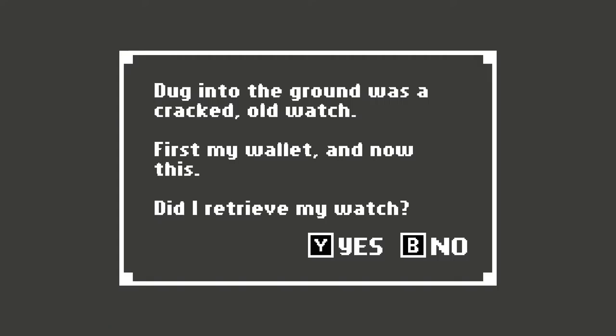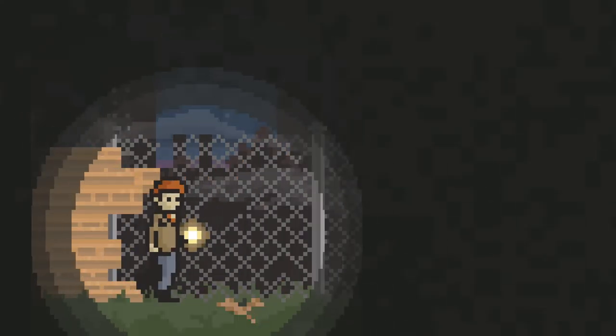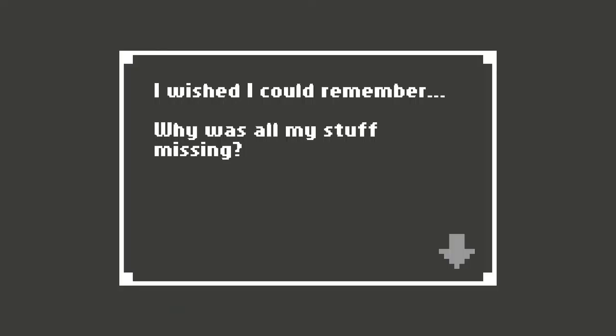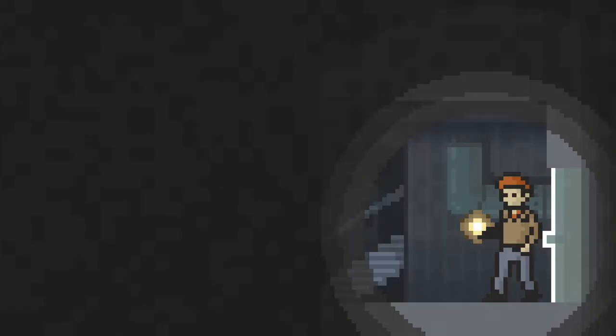Dug into the ground was a cracked old watch. First my wallet and now this. Did I retrieve my watch? Yes. I want all the evidence that I was here. I wished I could remember. Why was all my stuff missing? Take all my stuff. Leave none of my stuff behind.